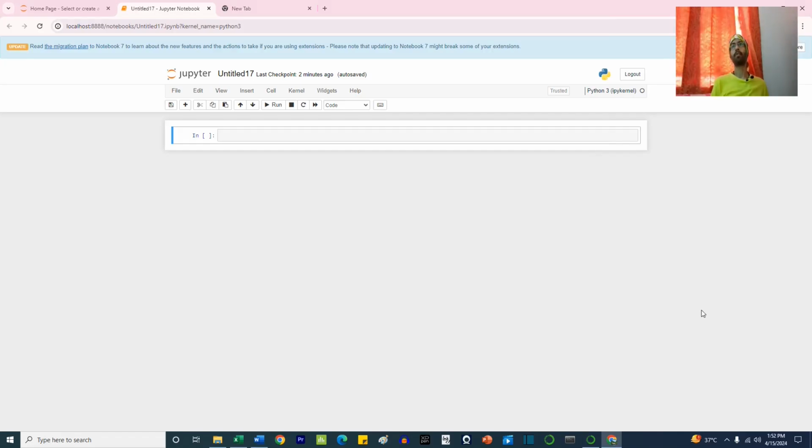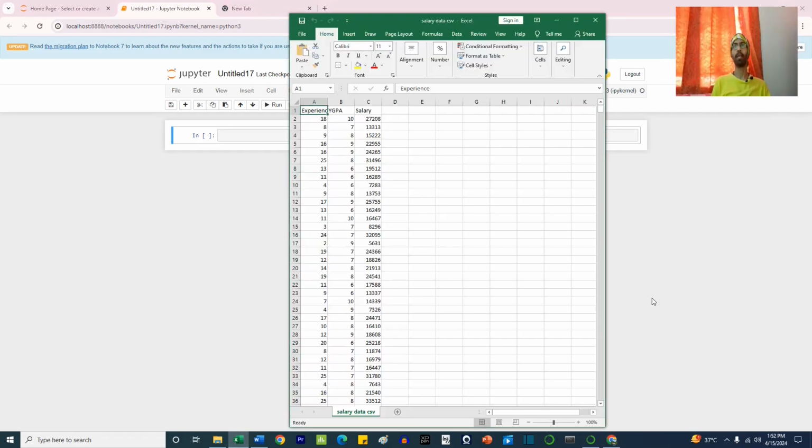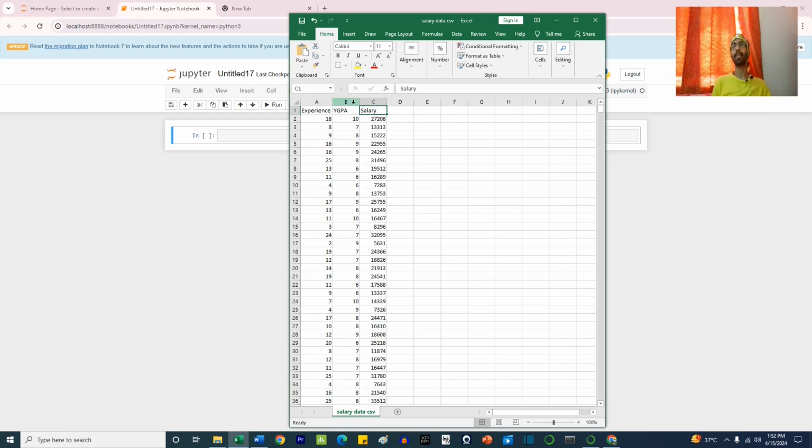So friends, we have reached our Jupyter notebook. The data that we are going to use is basically this data. What we can see here is there are 3 columns: experience, YGPA and salary. The salary here is the dependent variable, and experience and YGPA are basically the independent variables.